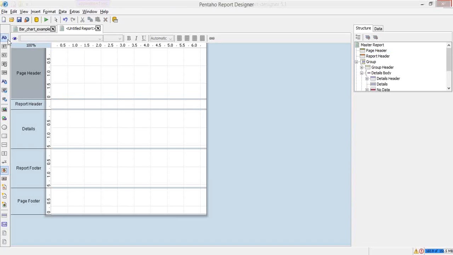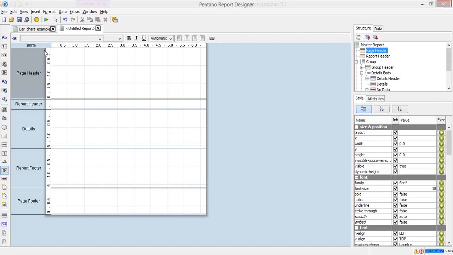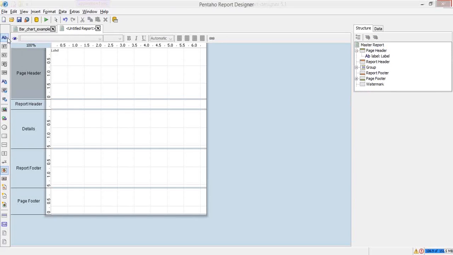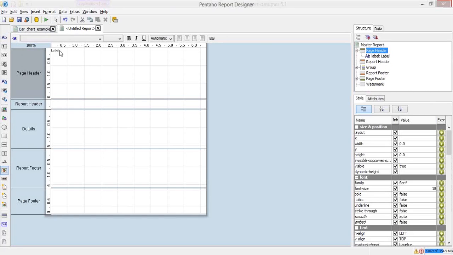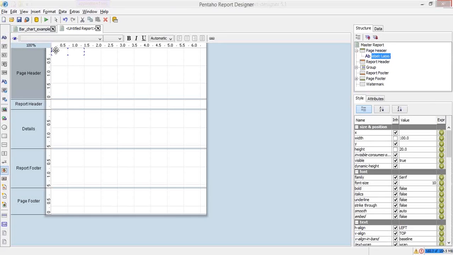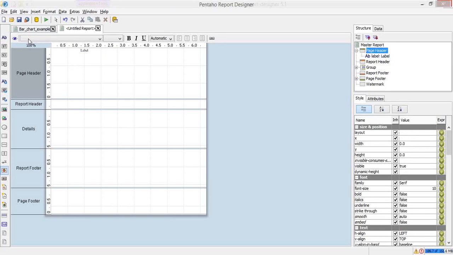I have removed it. I am adding 5 labels. 1. Oh, each time I have to click. 2. Yeah. So before adding, I will also set the layout as row layout.